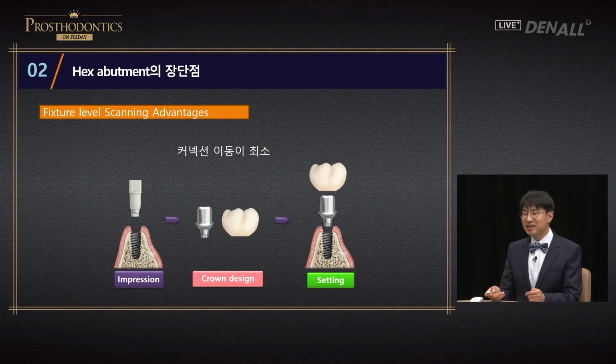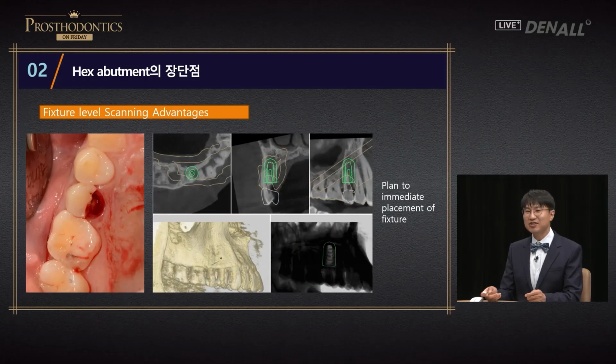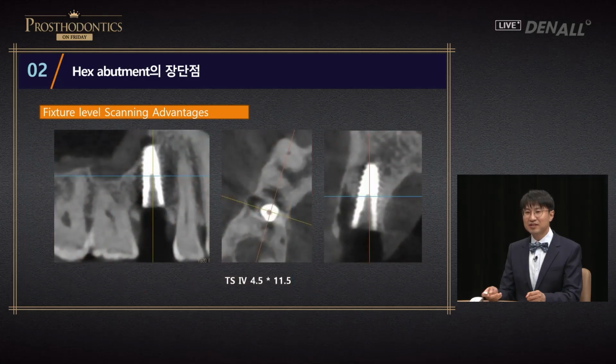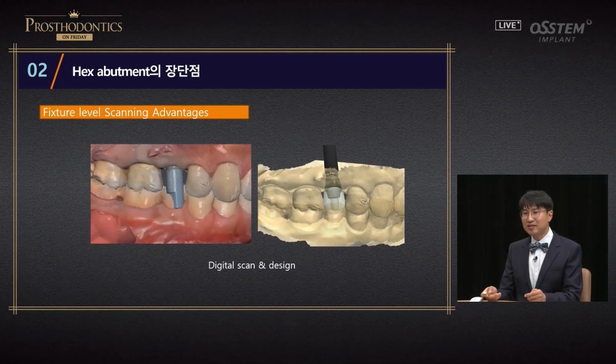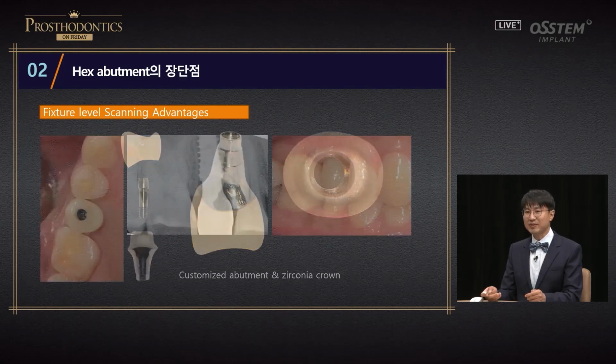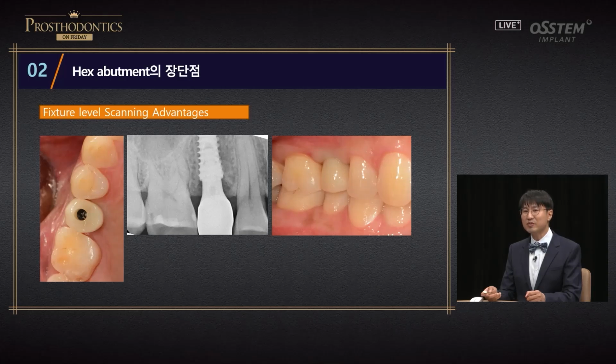Another major advantage of hex abutment is that it can be used widely in digital dentistry. As a non-hex user, this is a bit sad for me, but with digital scanning, connection changes occur just twice. The deviation has become reduced. Let me show you a case. This is immediate implant placement. An Awesome TS implant was placed and the design was done. Custom abutment and prosthesis were fabricated at the same time. A one-stop method was used. This is the final prosthesis.